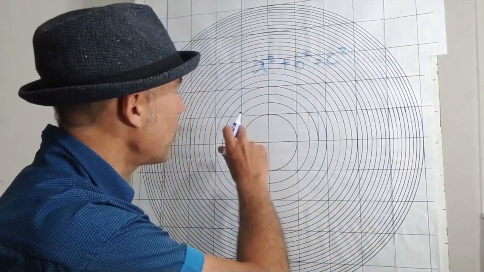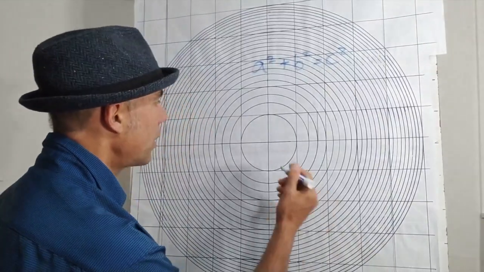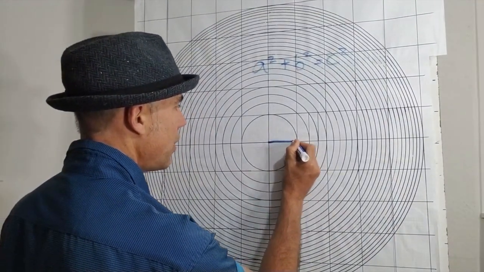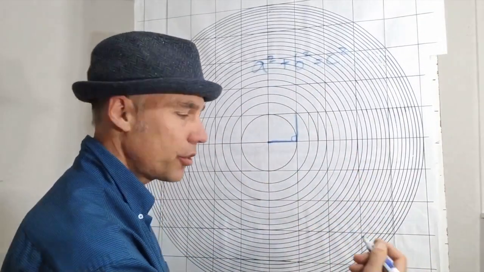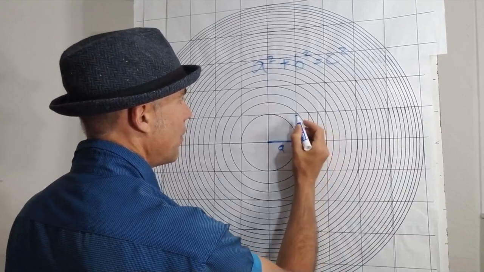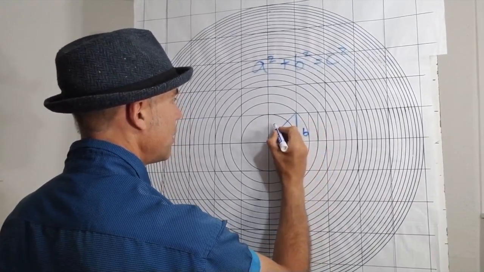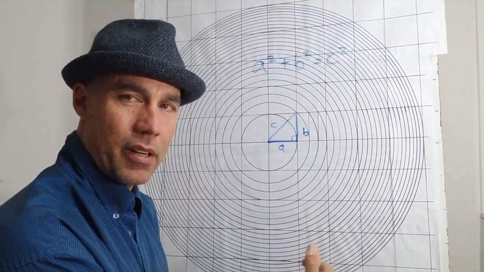In order to understand that, you need to know the Pythagorean theorem: a squared plus b squared equals c squared. I'm just going to write that on the board first. It applies to right angle triangles, so we're going to draw a right angle triangle right here. A and b are the two sides of the right angle triangle. This side is a, this is our b, and this side here is c. It's also called the hypotenuse, which is always the longest side of the triangle.